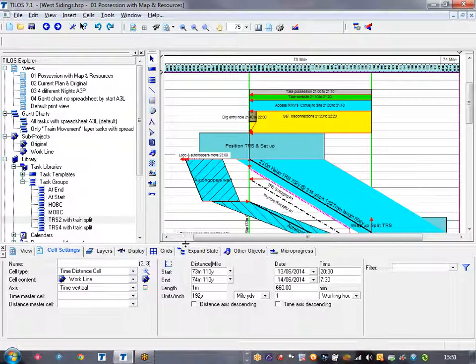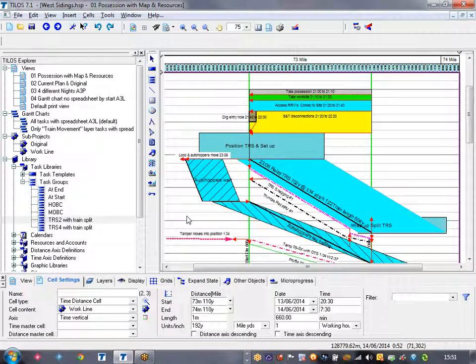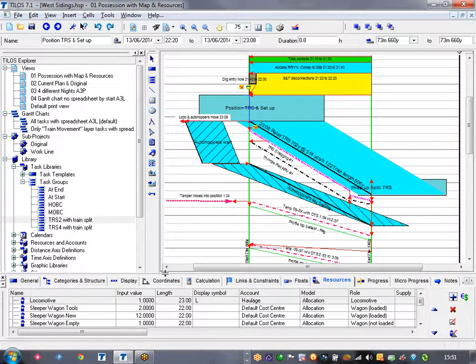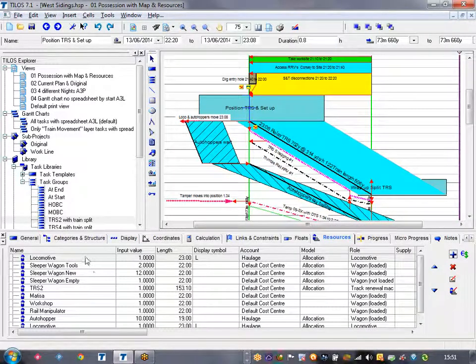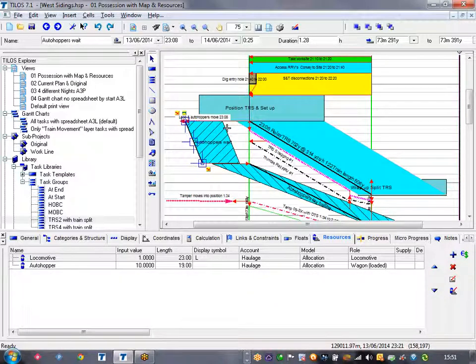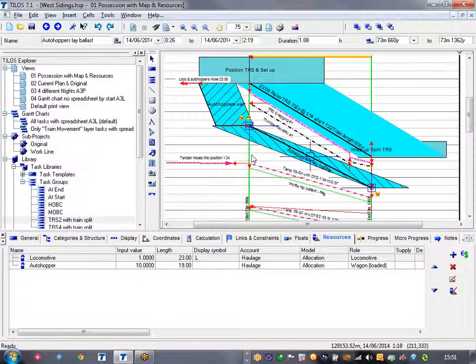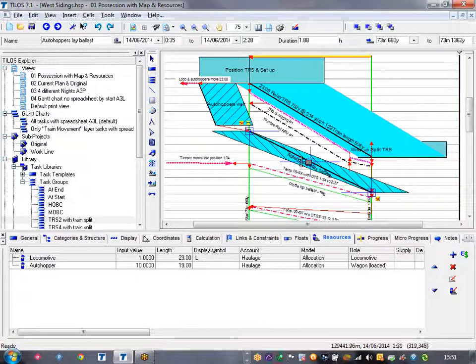So we've got this situation in front of us. We might want to just have a brief look, because this is positioning the train, the resources on here. We've got all of the information, including the auto hoppers at the end. So once it's been set up, the train is split, and this section is just the locomotive and the auto hoppers, and so they move from where the train splits to the end, and then they start working from this point onwards, and I'm going to explain how that comes about.